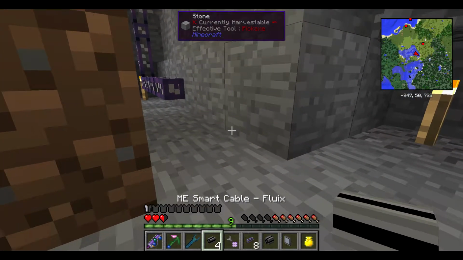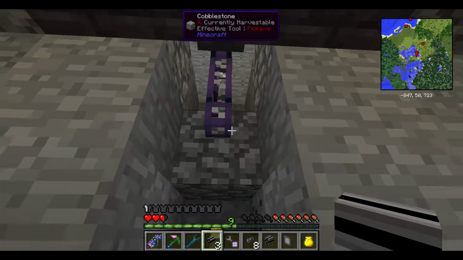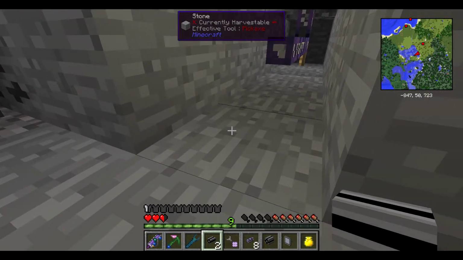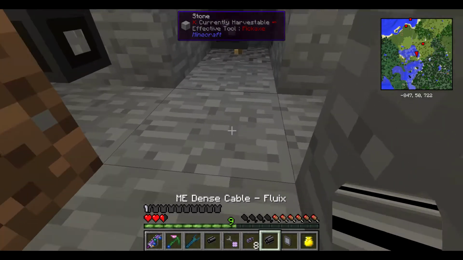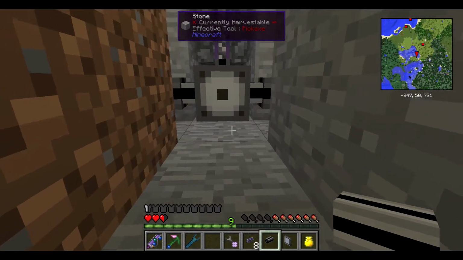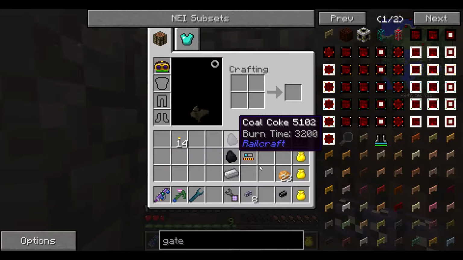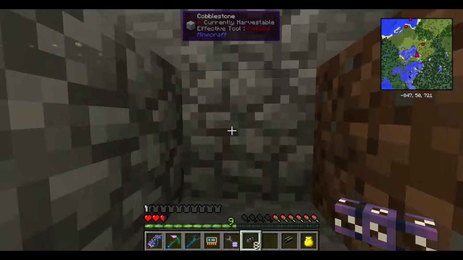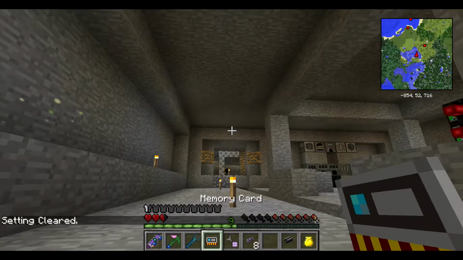So, you're not really going to be able to see this smart cable after I close everything up. I'm just kind of doing this to give you guys an idea of how many channels this is going to take up. I'm going to put a piece of dense cable right there. And then I'm going to put my P2P right there. And I'm pretty sure my network card should still be hooked up. But just in case, we're going to clear the settings.